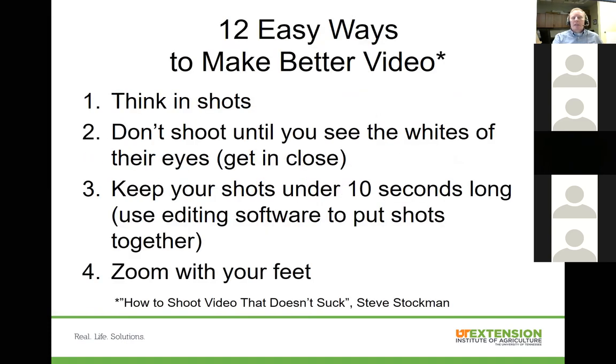So that leads me to 12 easy steps to make better video. And I'm taking all of this from the book by Steve Stockman. It's entitled How to Shoot Video That Doesn't Suck. We used this book in our workshop training and talking about some things that we can do as we are creating the actual raw videos, making those photos that we're going to use in here. How can we do a better job with that?